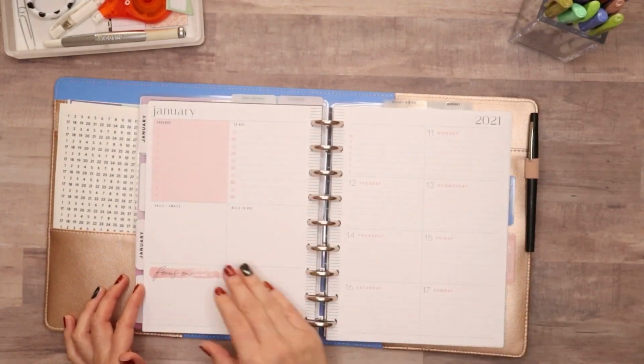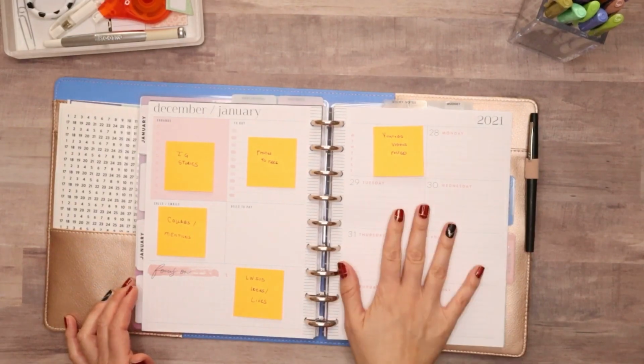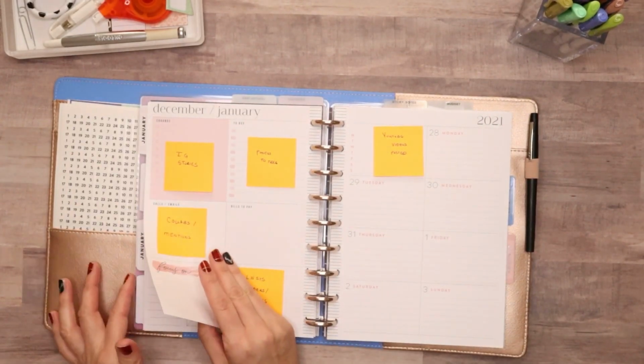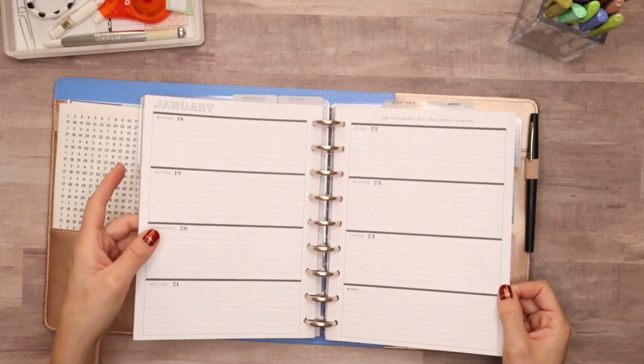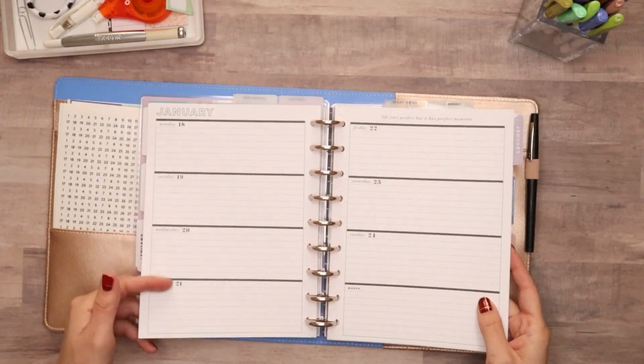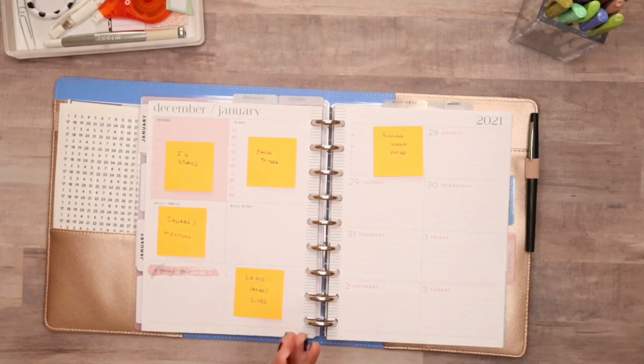But I'm really excited to do this, so come along with me as we do our social media planning, figuring out our schedule, and then I will also show you how I use my social media planner posts. This is where I keep track of posts that I need to post up. So it's a whole process.